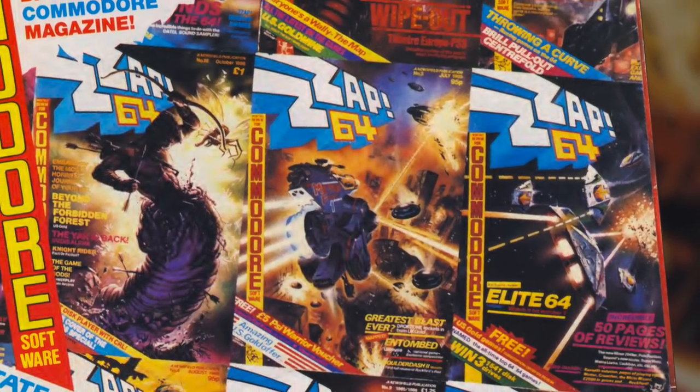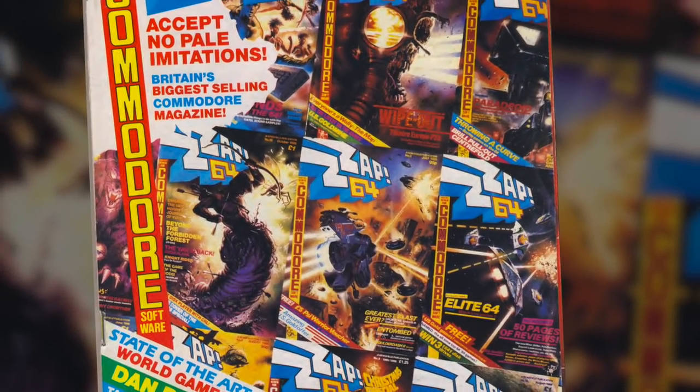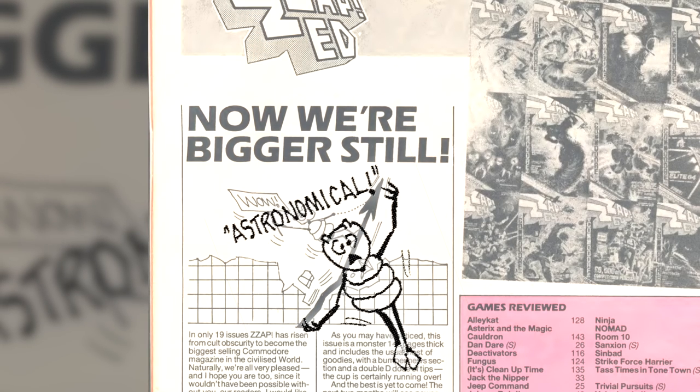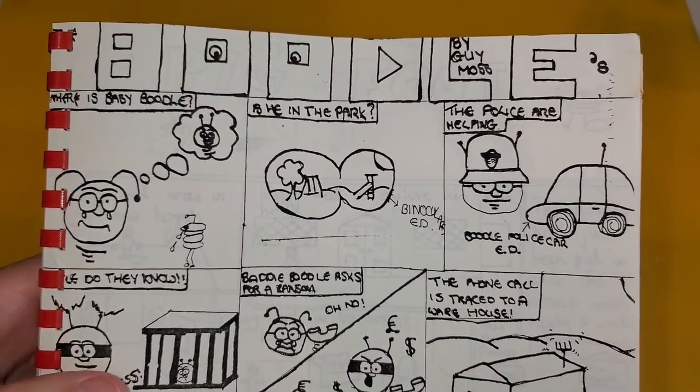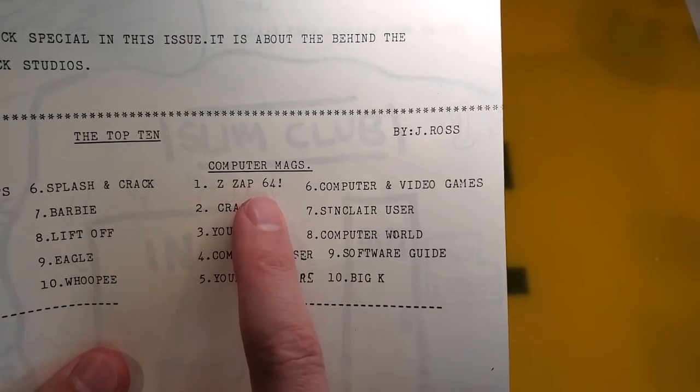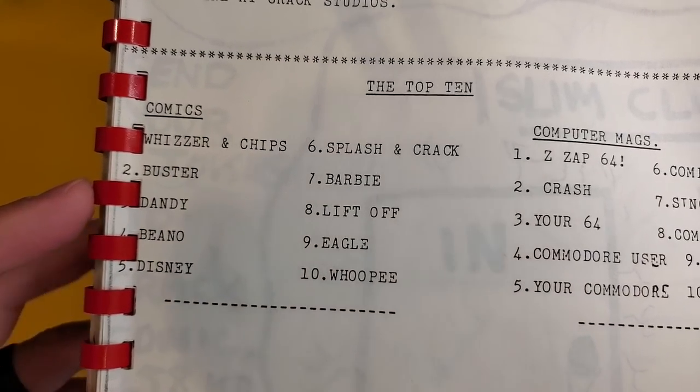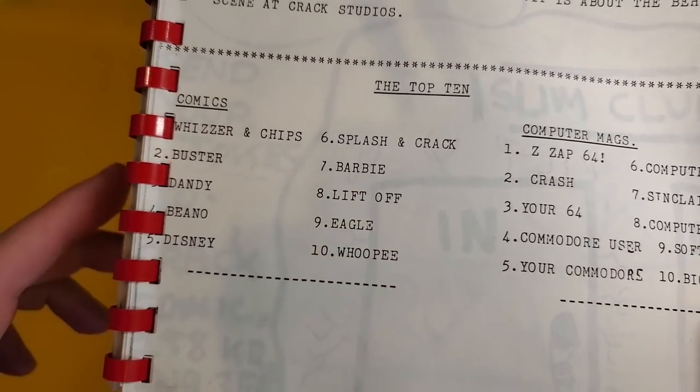By the time issue 19 came out, they'd grown from 42,000 a month to nearly 55,000 issues sold every month in the UK alone. I don't think I realised that they were going to be quite so powerful as they turned out to be a few years later. It's no surprise then that when we chose our favourite computer mag, number one was ZZAP 64. And apparently my number seven favourite comic was Barbie.